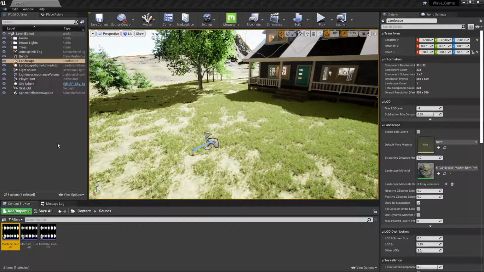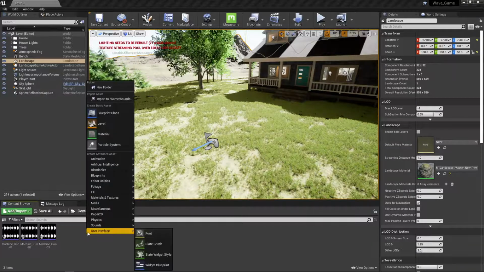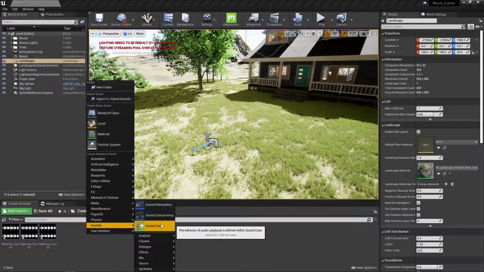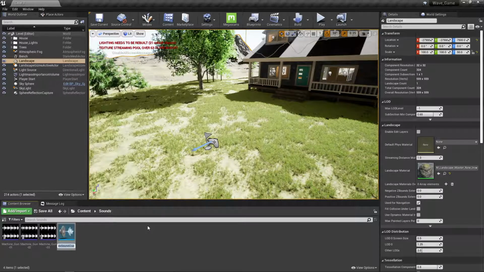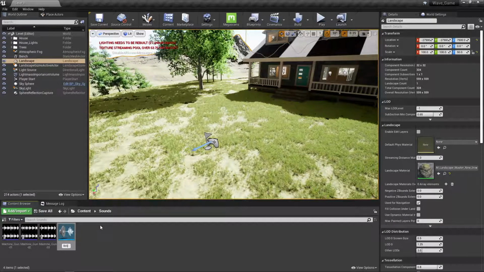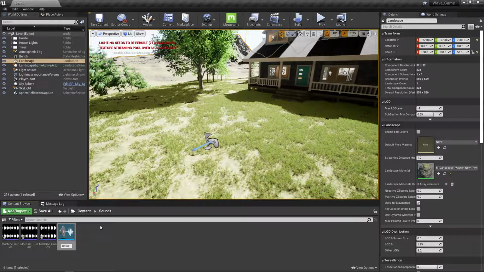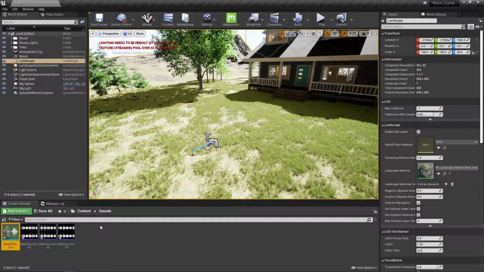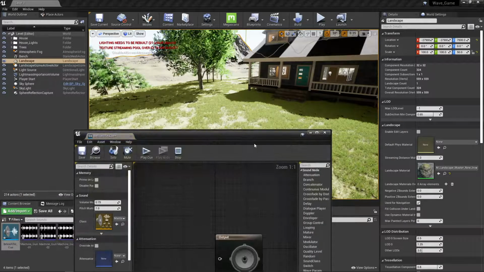All right, so the next thing we need to do is inside this sounds folder, I'm also going to right click, so right click down here, and we want to find sounds, and we're going to create a sound cue. Okay, and I'm going to call this, I'll just call it rifle, just for sake of ease. Rifle, and I'm going to call it cue. Okay, so I know that it's a sound cue. So now I know what this one is. It's for my Bellica character. I'm going to double click on it.